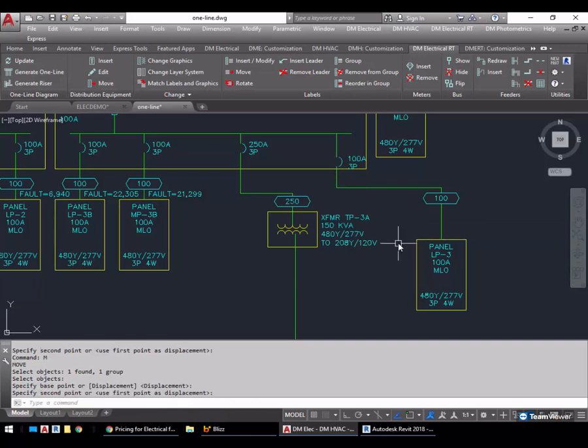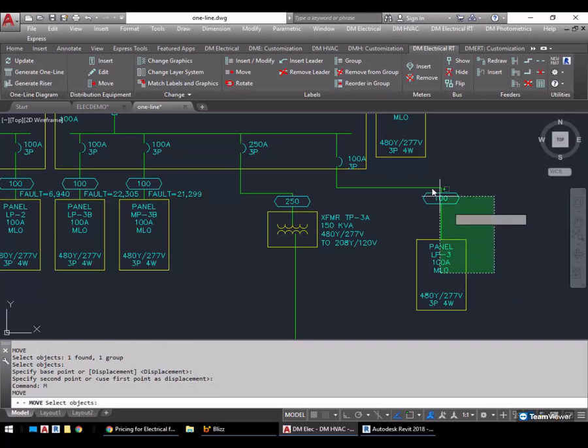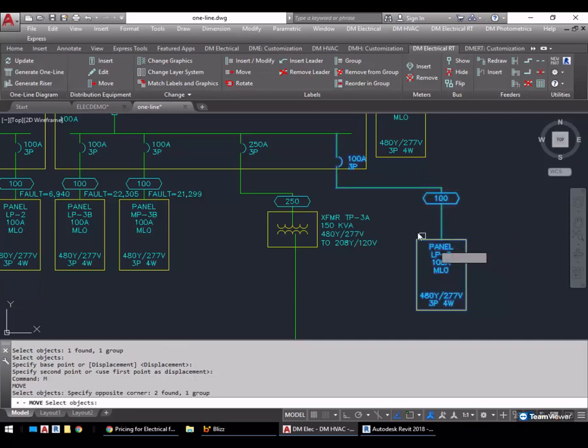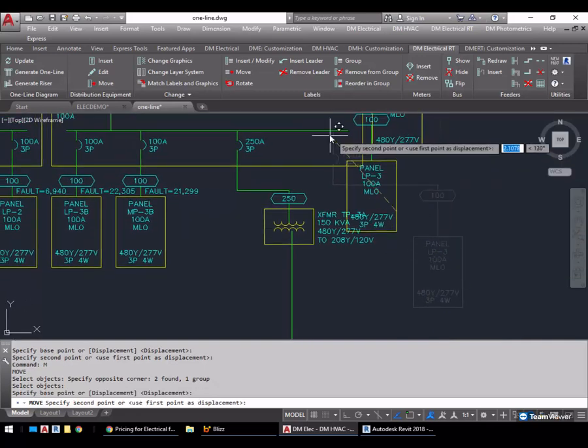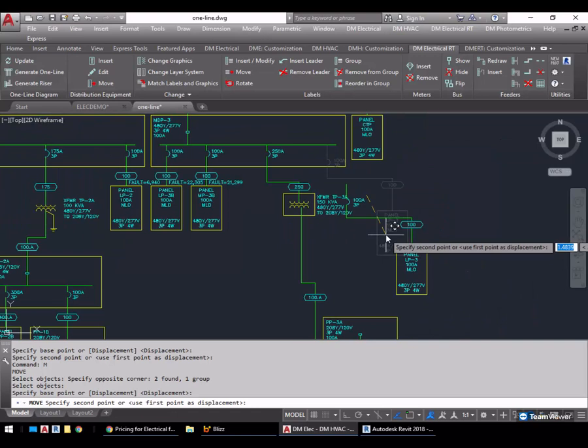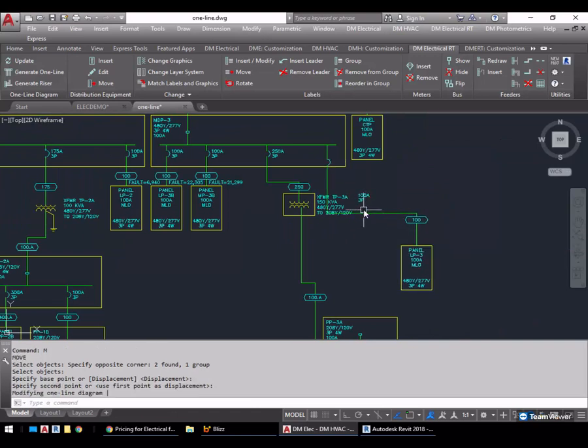So just be aware that is how that command works with moving of the feeder itself. If you want to pull the feeder and the panel, when you do that, we'll move this end and this segment, but this end back here is actually going to stay where it is. So if we pull it over here, it pulls just that horizontal piece and then the portion connected to the panel.